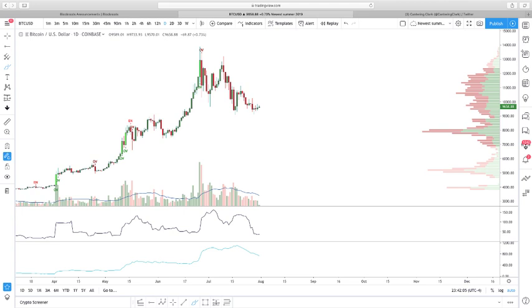I stress higher time frame because I know who I'm talking to for the most part: people who are starting to trade. What they'll do is enter a trade based on a higher time frame. They're entering the trade over here, and they're like, okay, this is at support. Yes, you buy support on the higher time frame. Okay, good, ready, go, buy.